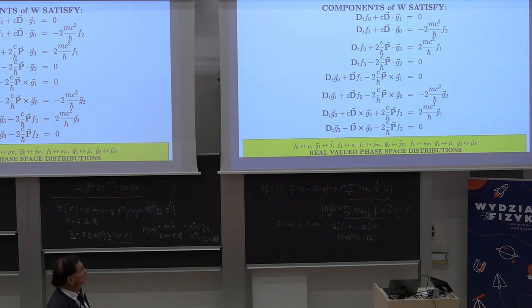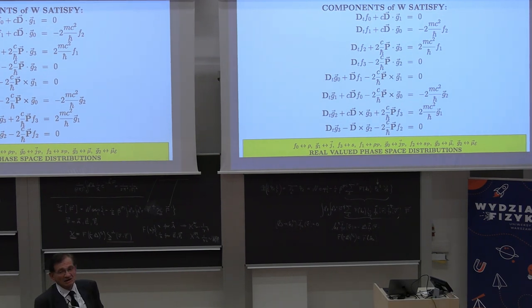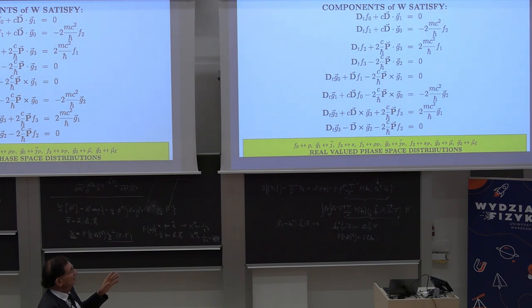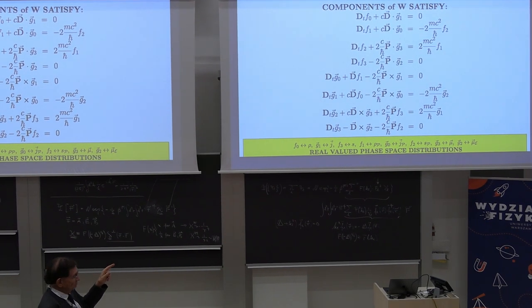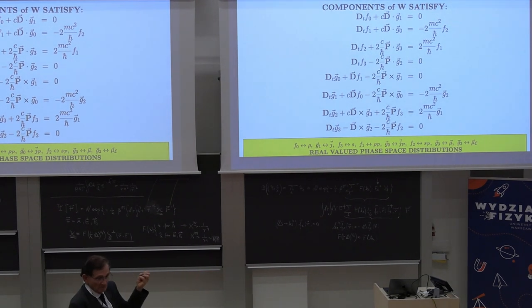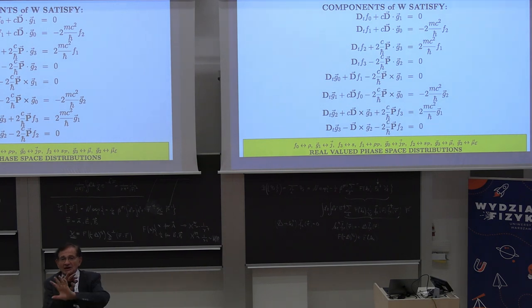These are the set of 16 equations. Some are vector format. So it's very easy to grasp it once you have it. I don't want to point out to any particular choice. But I remind at the bottom that the F0 is the equivalent of density. G1 vector is equivalent to current. F3 is scalar density. F1 is pseudo scalar charge. G0 is scalar vector. F2 is pseudo scalar, like in scalar. G3 is magnetic moment. G2 is electric dipole density moment in the vacuum. 16 functions. And we master them. And they are all coupled and interacting with each other.